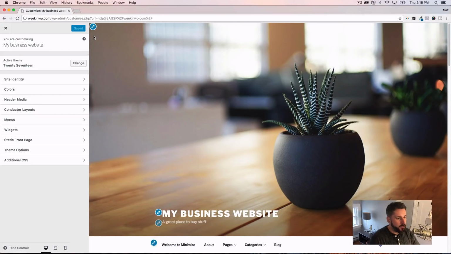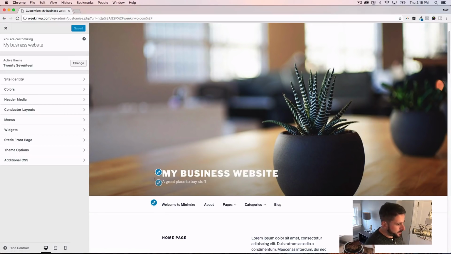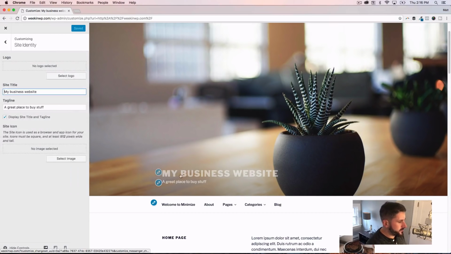Again, there is a move to use the WordPress customizer for sure in this theme, which is a pretty big departure. You see these little edit links, these little quick edit buttons. If you click on these, for instance, let's click on the site title. It brings you right to that section in the customizer. And I like to toot my own horn. We've been doing that with our own plugins for years now, literally. If you go to our Note plugin or a Conductor plugin, you can actually do stuff like that.